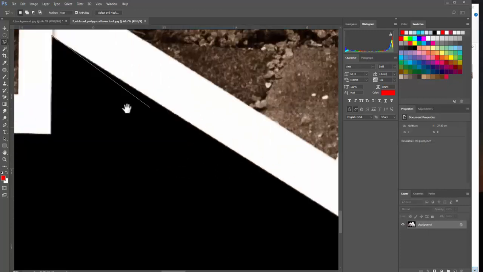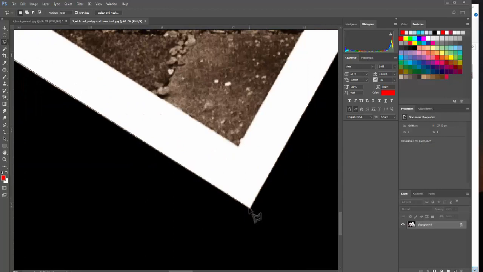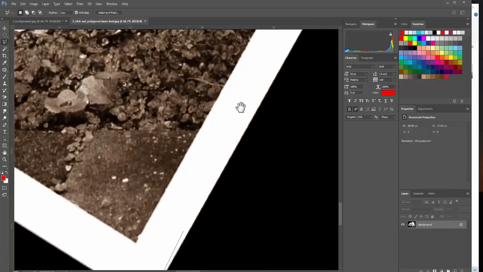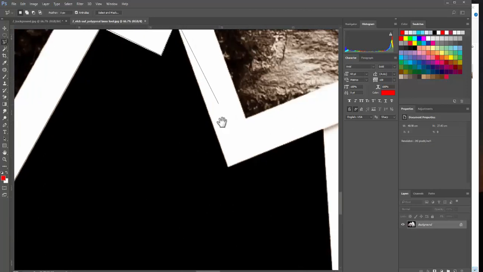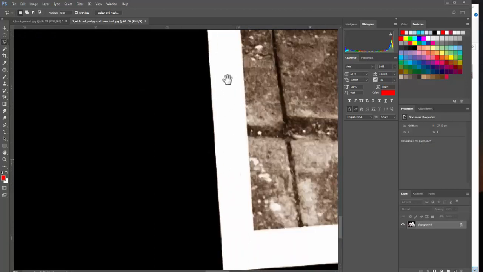Again, spacebar to pan, click, move it. Click and drop. Let's say you accidentally press too much, you can press delete to undo once. Drag, drop, drag, drop. Give me a second, let me just finish this up. You want to cut slightly inside.